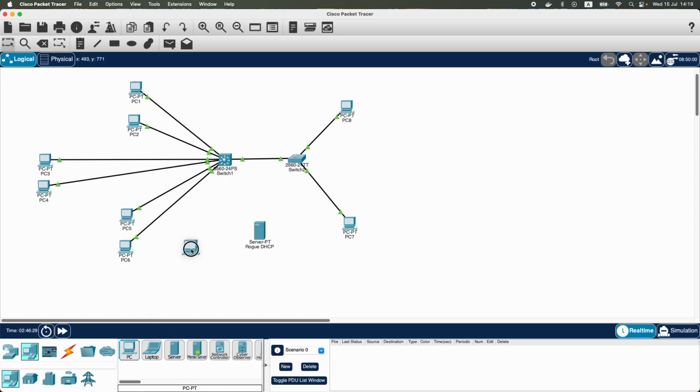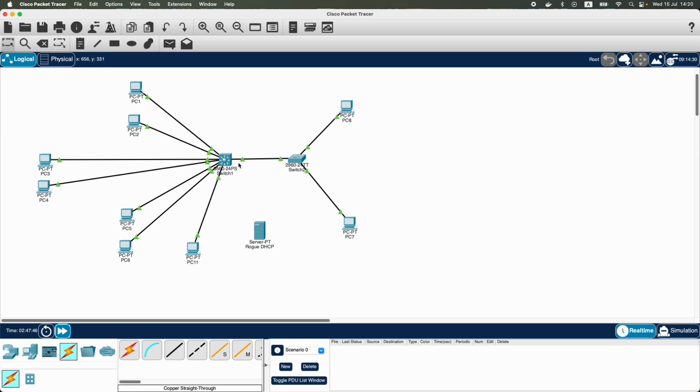So for example, when a new legit computer joins the network and wants to connect to my switch or to my Wi-Fi and receive an IP address, something called the DORA process starts. DORA stands for Discover, Offer, Request, and Acknowledge. So first, the computer only has a MAC address, and when it joins the network, the computer sends a DHCP Discover broadcast asking, hey, is there any DHCP server available on the network?